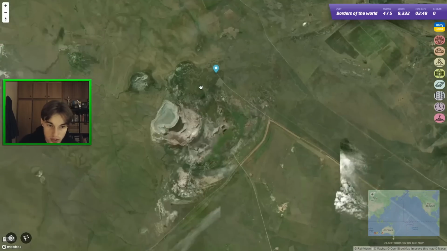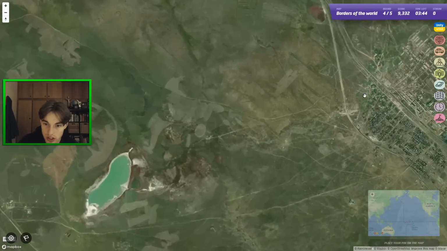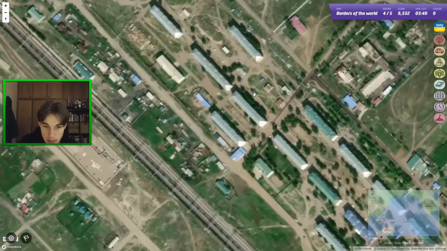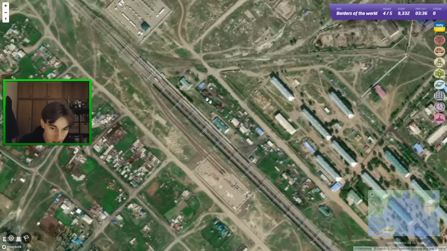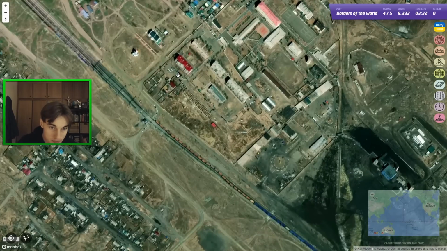Okay, so where's the actual border itself? The border itself is here. But all of a sudden, I really like Mongolia just because looking at this town, it's kind of strange looking. We have blue roofs, a lot of apartment buildings, and these kind of Soviet-style rows of things with a big rail running between the town, or through the town, should I say.